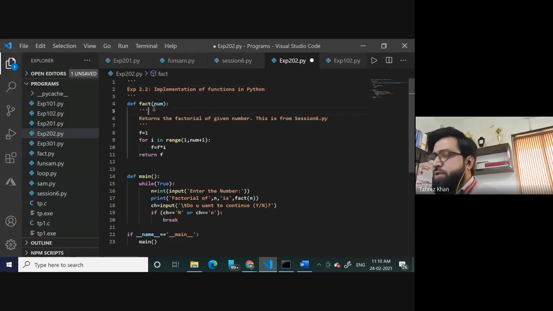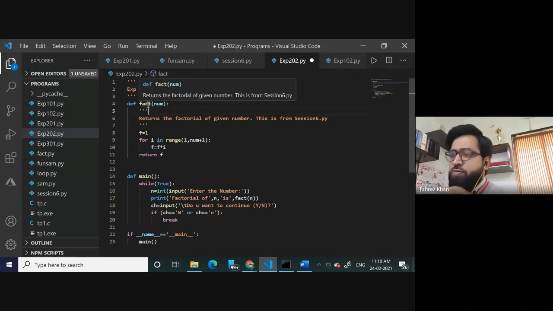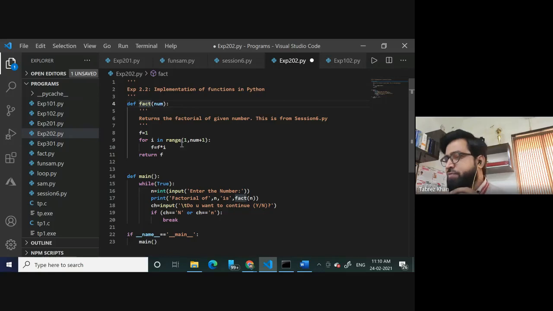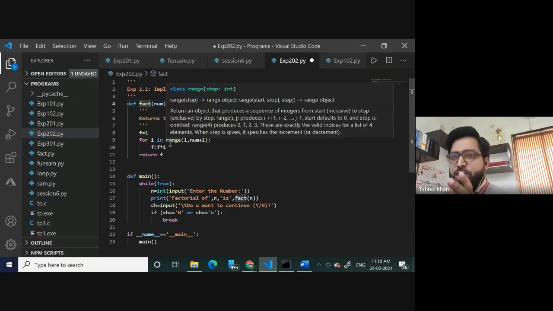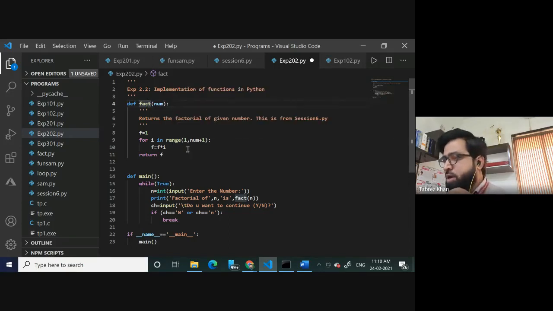In this program, we have already seen the implementation of a fact function, where we are finding the factorial of a given number. We know that in Python, if you want to define a function, you need to make use of the def keyword: def, space, the name of the function, and then the argument list, comma separated arguments.